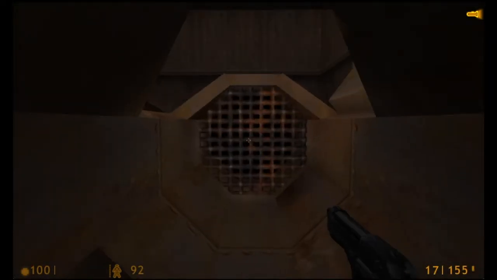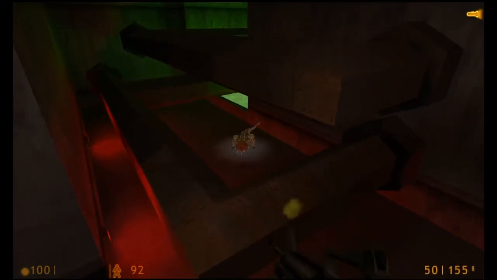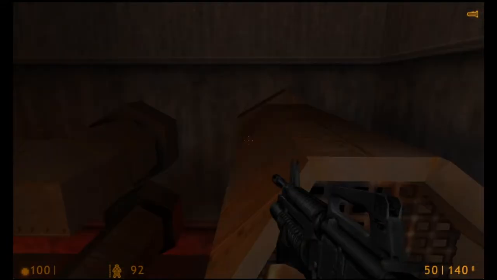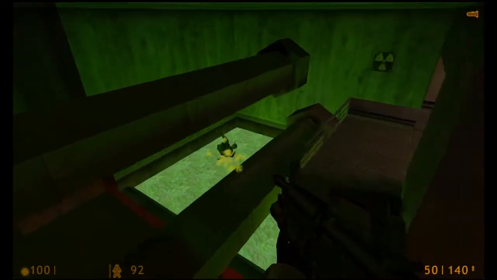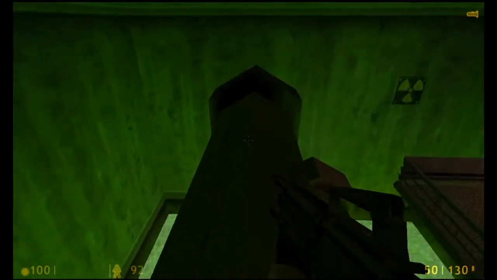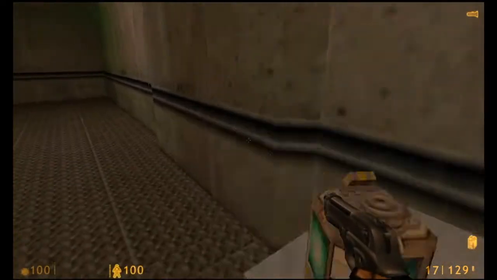By the way, this flashlight is terrible. The HEV suit needs a better flashlight, and luckily, it gets one in Half-Life 2. Or in Half-Life Source. So I think I waste more bullets, and since it shares ammo with the pistol, maybe I should be using the pistol.